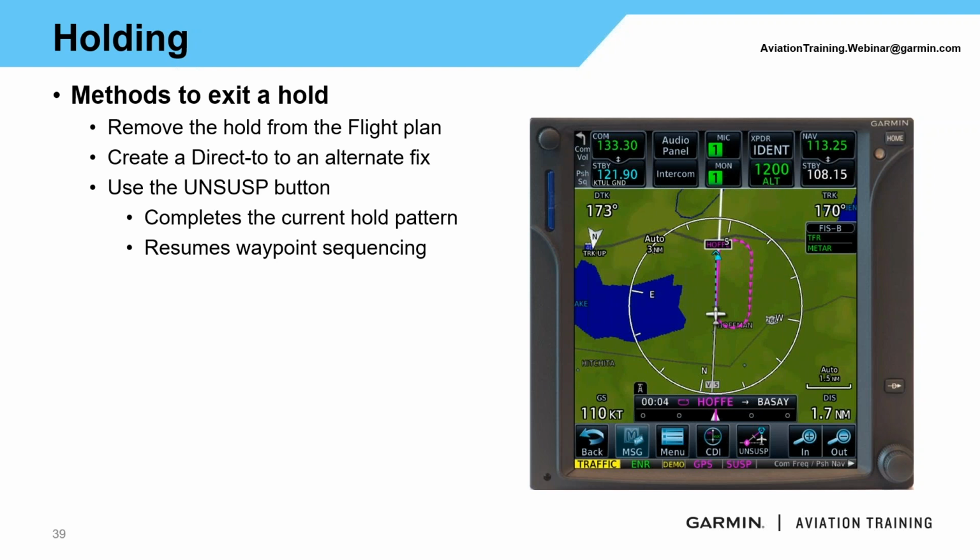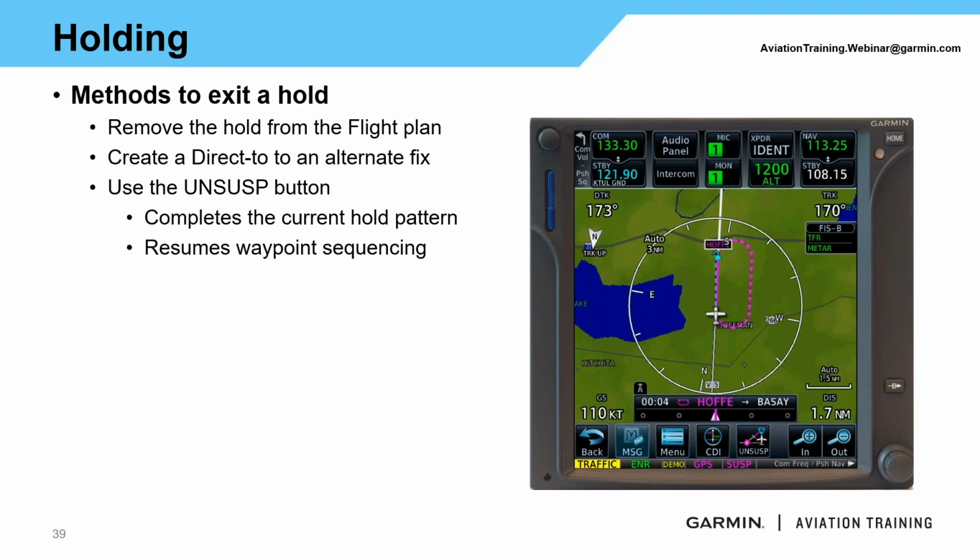Now let's take some of the mysticism out of suspend versus unsuspend. Suspend simply means you are suspending waypoint sequencing, and unsuspend means you're removing the suspension and now you're going to continue on with the rest of the flight plan. So if it's automatically going to suspend you, and when I'm in that hold and I want to continue on, if ATC gives me a clearance after crossing Hafi, proceed on course. Well, in that case, I want to stay in the hold until I get to Hafi. So I just unsuspend it. The system will continue to fly the hold until we reach Hafi, and then we'll continue on to Basay in this case.